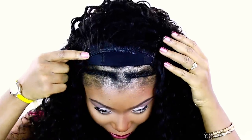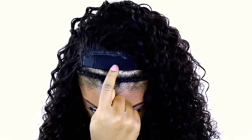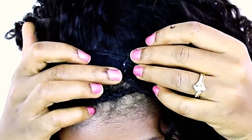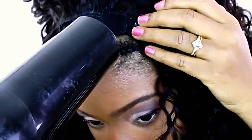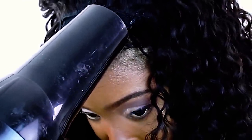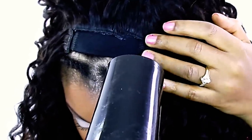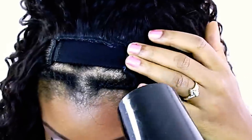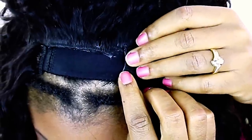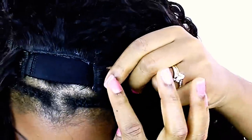Your pieces are going side to side but you're going to switch the direction. The pieces on the right side will lay to the right, and then you'll have one or two pieces that go right in the middle of your head. Measure from where your actual leave out will be to the end of your cap. Follow the direction of how your hair will naturally lay — all the little pieces on the left side go in the left direction, and when you go to the other side those pieces go in the opposite direction, giving a natural flow.